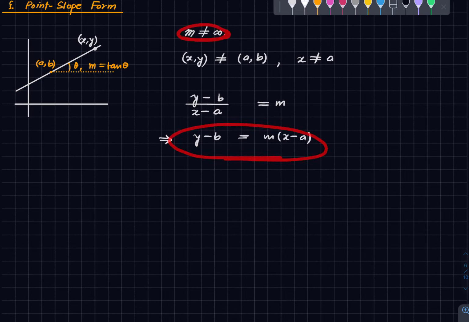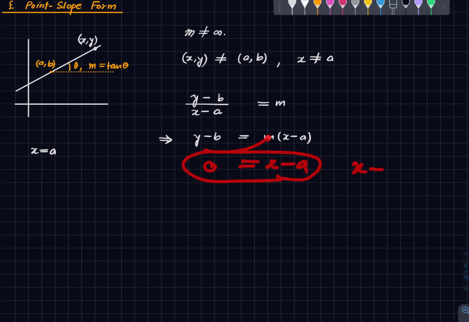In this special case, m is not infinity. In the case that m is infinity, the answer is immediate. The equation of the line would be x equals a, and you can sort of recover it from here, because if m is infinity, you divide both sides by m, which is illegitimate. You cannot divide both sides by infinity, but this is just a mnemonic, so to say. So you divide both sides by infinity. On the left side you will get 0, on the right side you get x minus a, and hence x minus a is 0. But this reasoning is not acceptable.